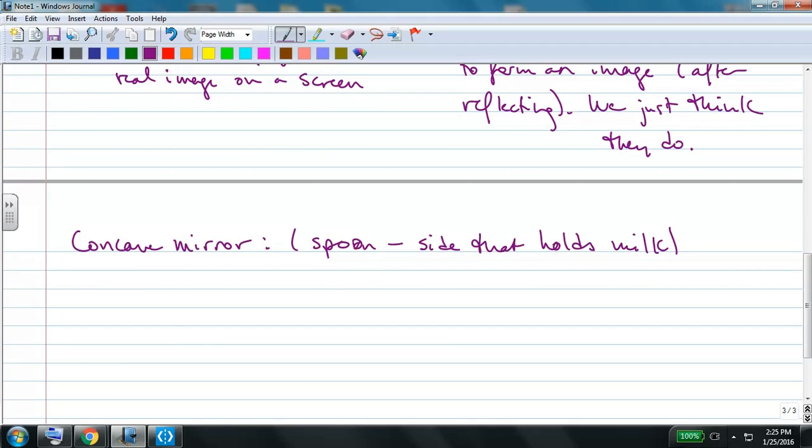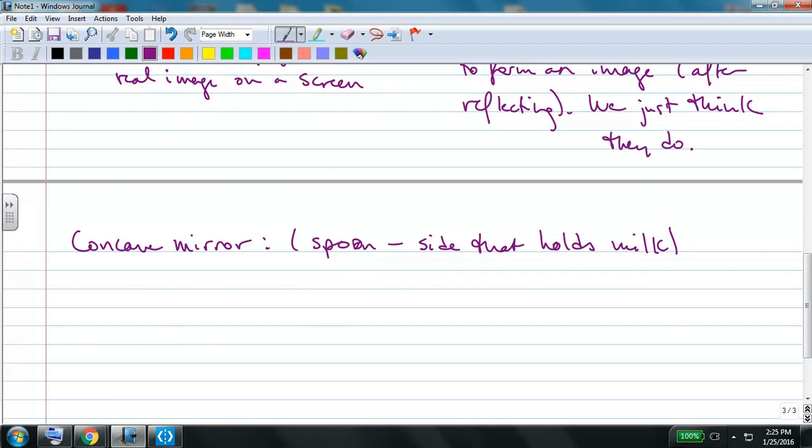Now what you're going to do is carefully bring the spoon towards you, and you should see that the image is getting bigger and bigger, and then it should get really fuzzy. And then if you keep going and bring it towards your eye, and here's a cautionary note, don't poke yourself in the eye, but bring it so it's almost touching your eye. If it's touching your eyelashes, that's actually the right distance. What do you see? Hopefully you see your eye. Hopefully it looks really big, and you might notice that it's upright.